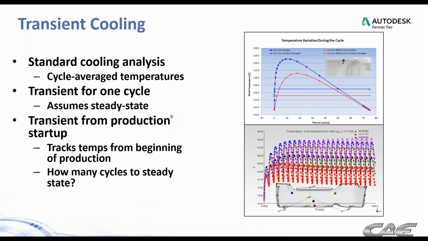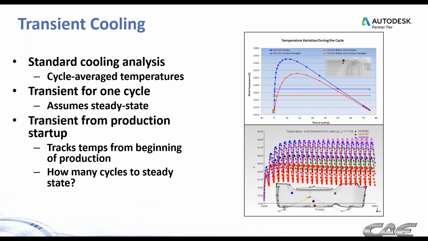Transient cooling analysis allows us to track the temperature at any one location in the mold throughout the full cycle. When you do a standard Moldflow cooling analysis, we're generally tracking the average temperature through the cycle. What we found over the years is that these transient cooling analyses are great for direct correlation, but we're still getting the same results in terms of how it impacts our cooling design. Do we have to do a much longer analysis to be able to recommend the same type of cooling design? Generally speaking, the answer is no.